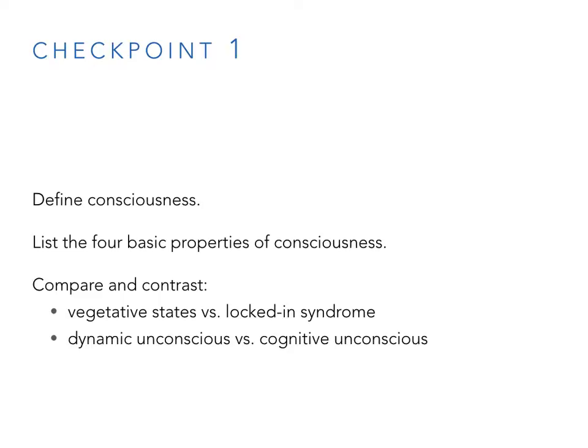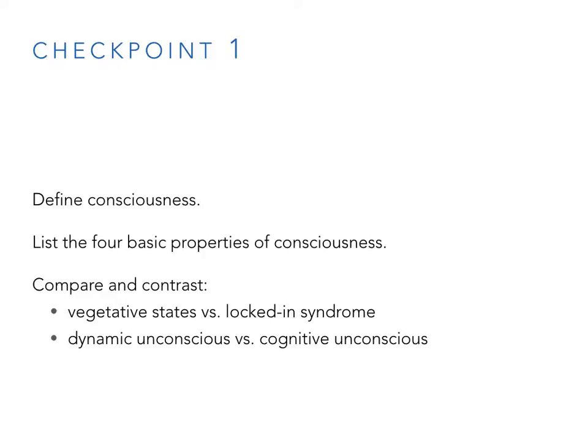The third component would be selectivity. So we're able to decide what am I going to focus on. Can't focus on everything. You choose what to pay attention to. When you come to class, you can choose to pay attention to the lecture or other things. So we're able to select what enters our conscious mind. And then finally, there's transience. Our consciousness isn't always the same. Our moods change, our goals change, our views of ourselves change. What we pay attention to changes. That would be the transience.